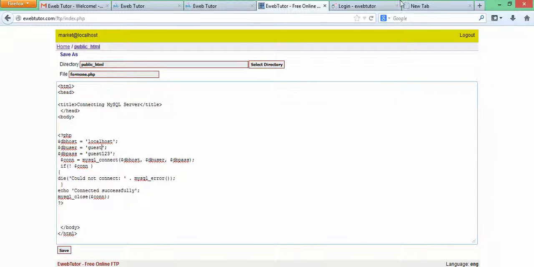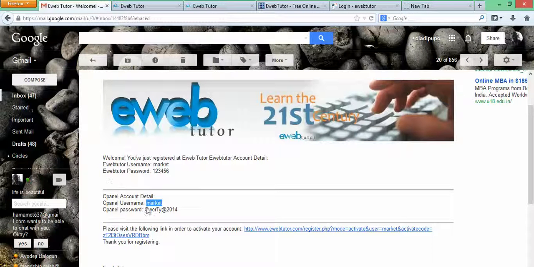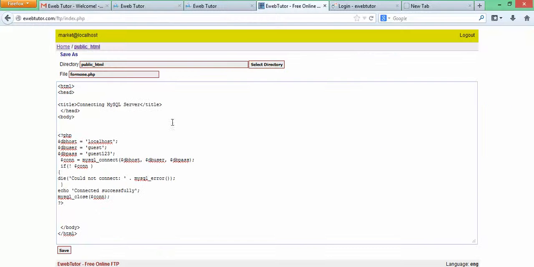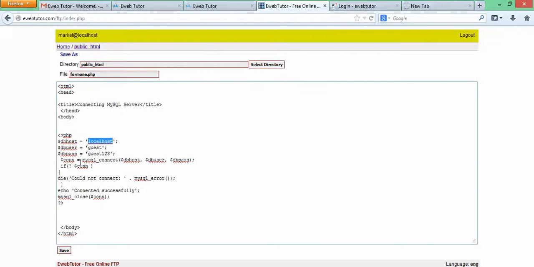Whenever you want to log into your mobile PHP admin or even the web PHP admin, it's going to ask you for a username and password. The username and password you use is your cPanel username and password. So you are going to put in here the username of your cPanel, and the password of your cPanel. No, this place is your database host, which is always localhost. Even when you log into your PHP admin, the mobile version, under the server you use localhost. It's the same thing that you have here.